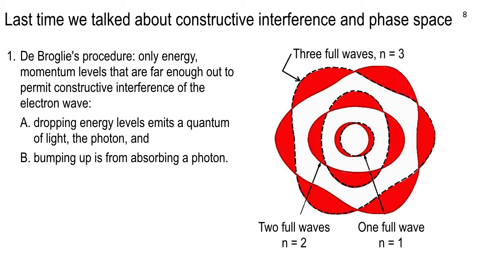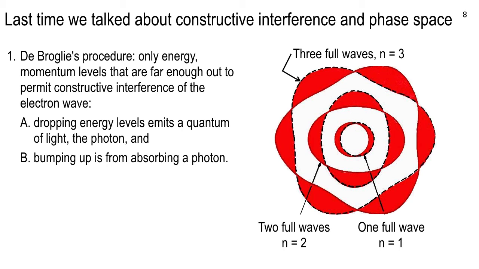It shows you this inner object here, one full variation from a bump to a dip and back to a bump for one circumference. And that corresponds to n equals 1. Then this second one shows 2 bumps and 2 dips. All right? And it's a little bit better than the graphic that I showed you last time. That corresponds to n equals 2. And then the conceptual diagram extends to n equals 3. That's just when you've got 3 bumps, 3 dips, and so 3 full cycles of this electron. And so that whole idea of specific orbits and only those is controlled by this. You have to have constructive interference.